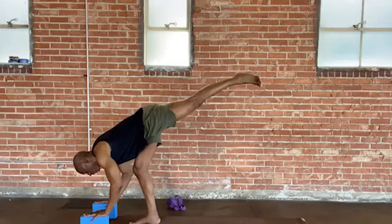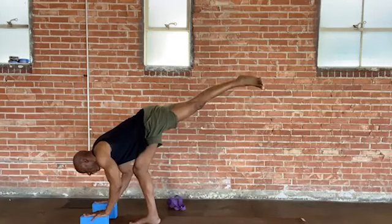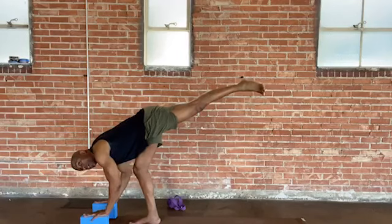Now, you may not get to the full splits, and that's okay if you don't get into the full splits. I'm more at kind of an angled position right here, but just find those extensions through this lifted left leg, extended spine, and of course there can be a good bend in the right knee.